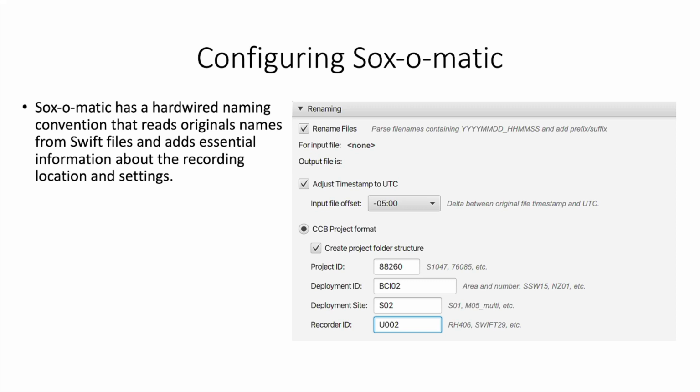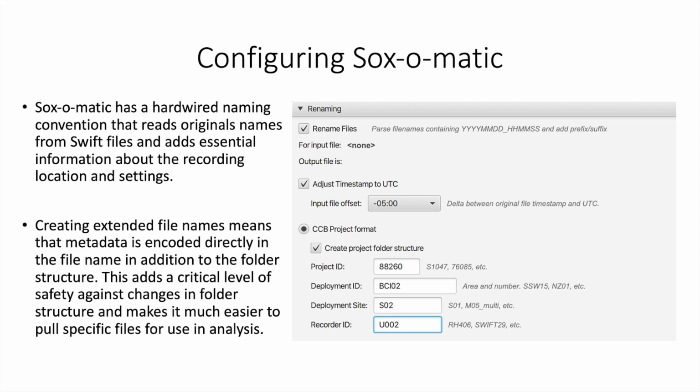Walking you through an example of how we name files when they come from the field, Sox-o-matic has a hardwired naming convention that takes the original names, particularly from things like Swift files, and adds essential information about recording location and settings. The advantage of creating these extended file names is that the metadata is directly in the file name in addition to the file structure.